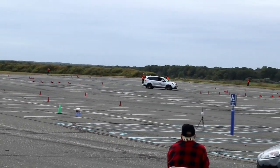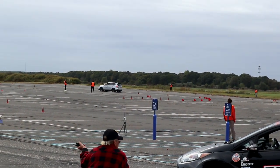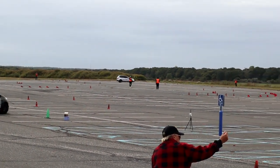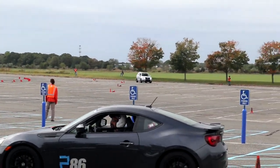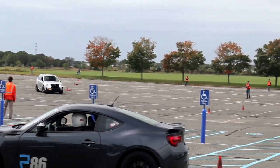So going forward, we are going to be going with a Protune by Mike Bodi. We are actually going to be going with an E50 blend as well, which is going to be really great in reducing the amount of knock that we get on the FA motor. Apparently these motors absolutely love ethanol, so we're going to go with that sort of ethanol blend, just to reduce any chances of further breakdown.